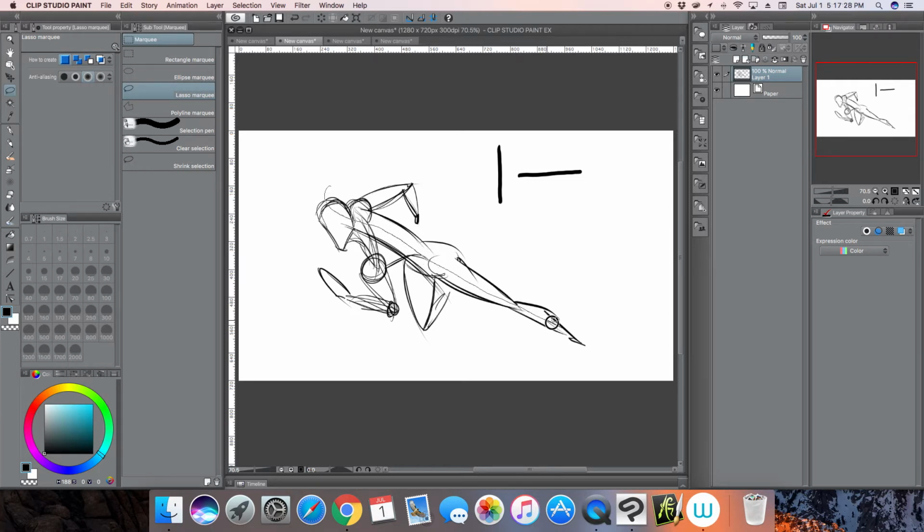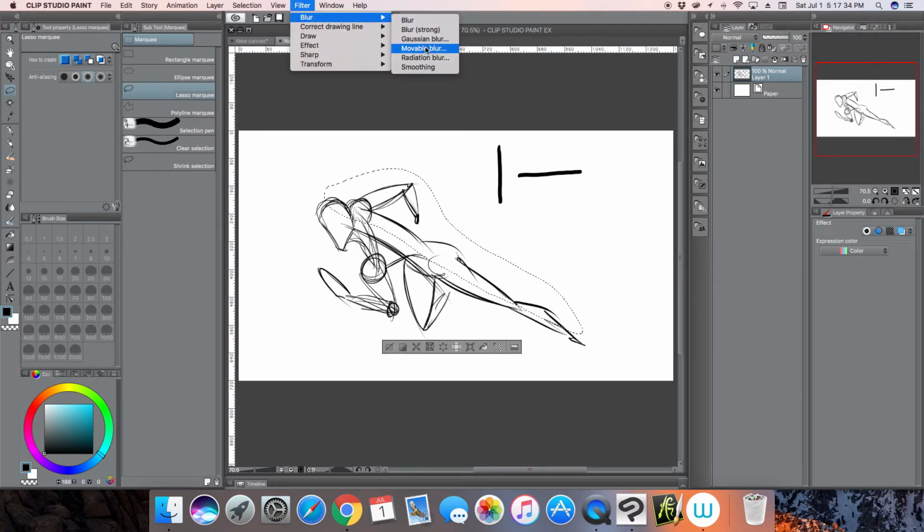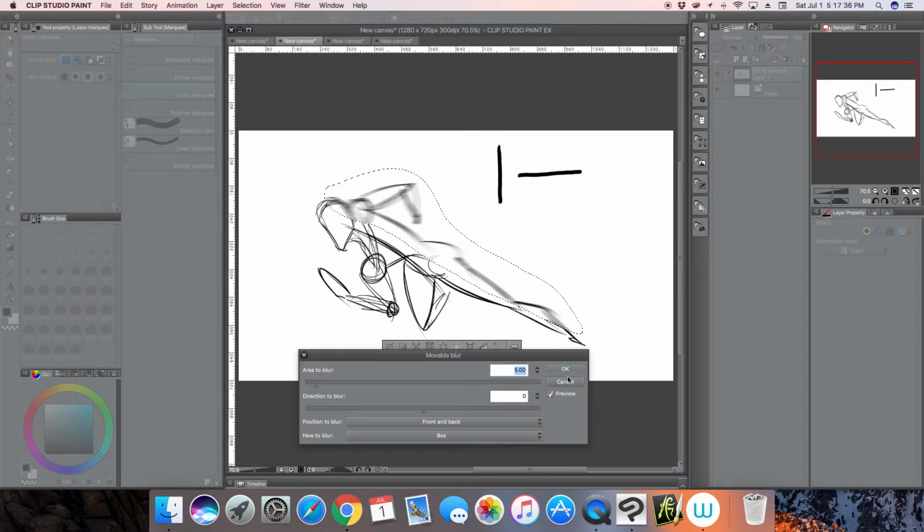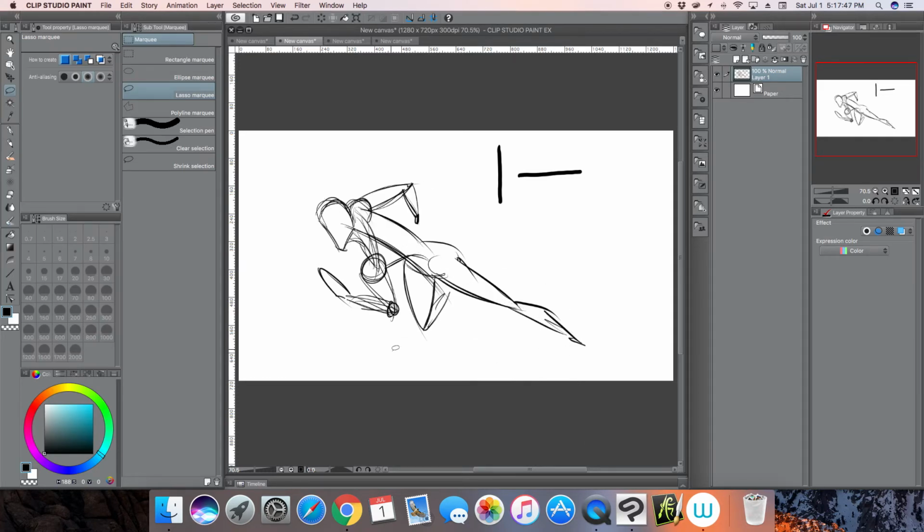And also you can use a selection tool if you want only a specific thing to be blurred. You can certainly do that, but it doesn't look too good, because almost half his body is blurred and then the other half isn't. So I mean, that could work for some things, maybe if it's just his hand that's moving fast.